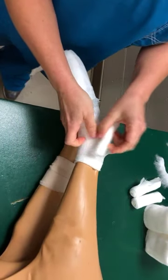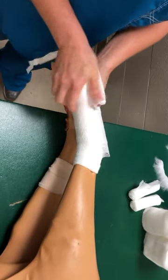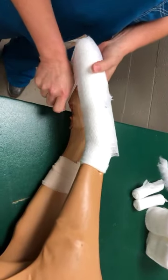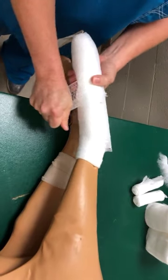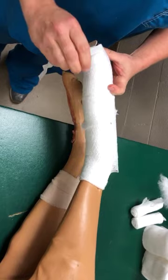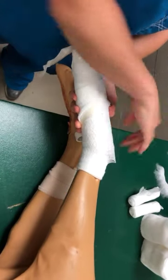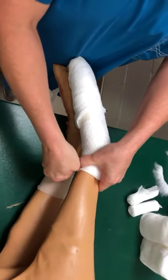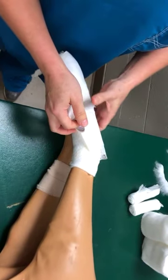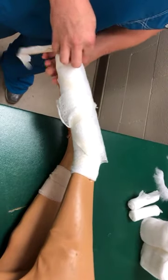On some large breed dogs such as Great Danes, they are so heavy and strong that even if we put the stretch gauze as tight as we can physically get it without causing a problem, it still creates a bit of a flip-flop effect with our splint. The only thing you can do to fix that is get a roll of small tape and wrap it around the limb at an angle — we call it the argyle wrap. We need to make sure we don't wrap completely full circumference; we want it to always go at an angle, going down and back up. It's not that pretty, but it helps hold the splint in place when they bear weight.